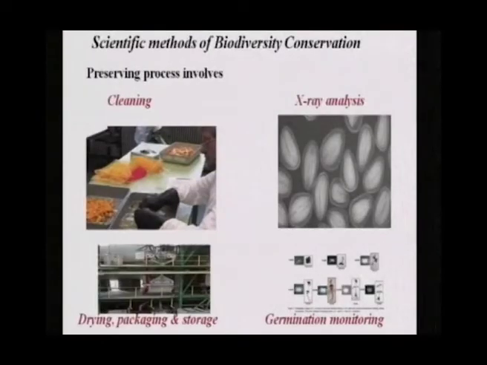The other process is drying, storage as well as packaging. Drying and freezing the seed increases the time that the seed will last. Seeds are dried in cool conditions, between 15 to 18 degrees centigrade, which we have to maintain with a relative humidity of 11 to 15%. It takes almost 1 month. The seed is then put into an airtight container and kept at minus 20 degrees centigrade.